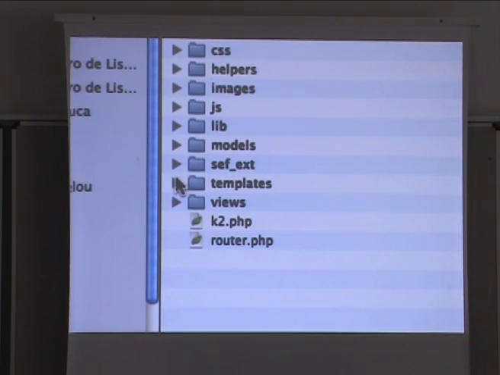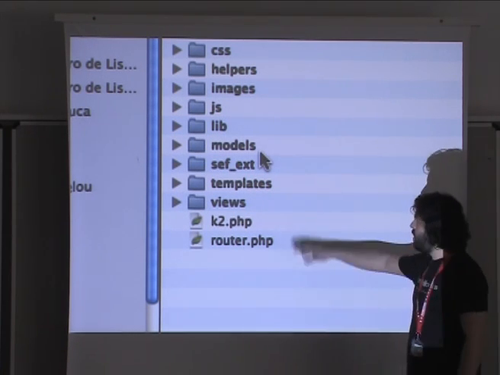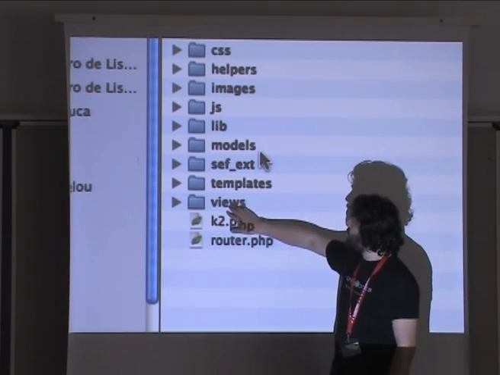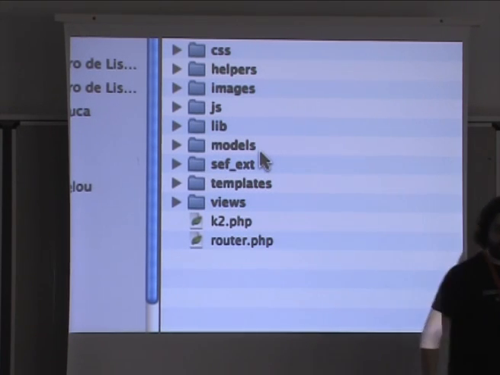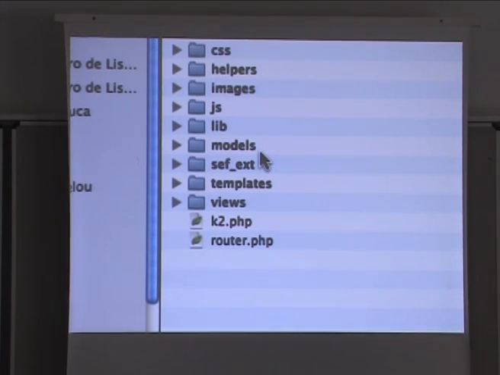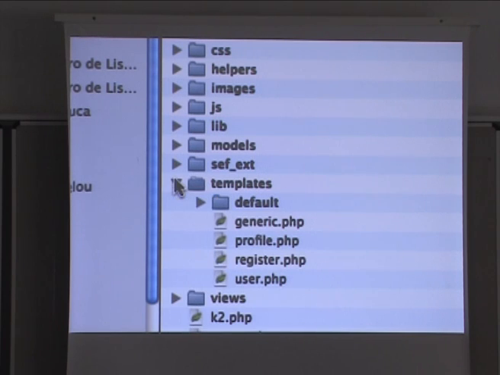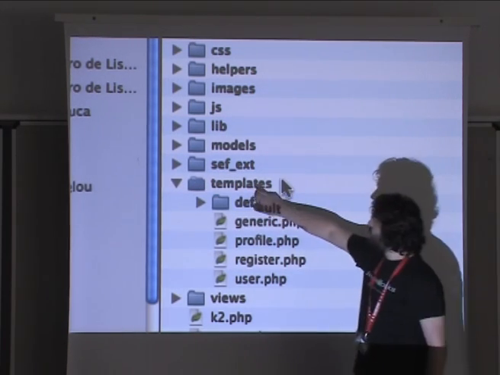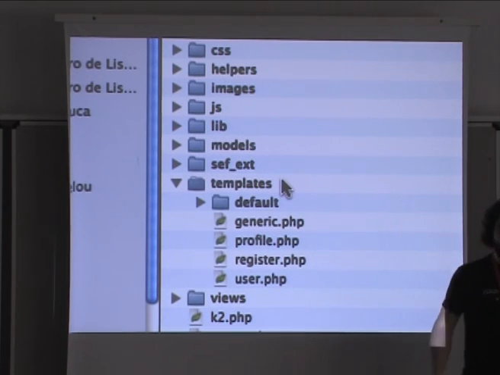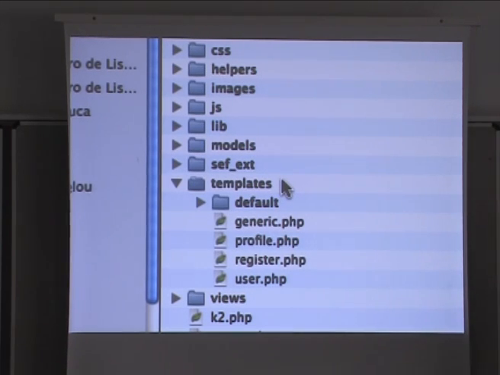Okay, as you can see, a classic Joomla MVC component would have everything within the views. But what we've done is we've created a simple folder called templates, which you can just copy as it is, copy templates, and move it within your Joomla template.